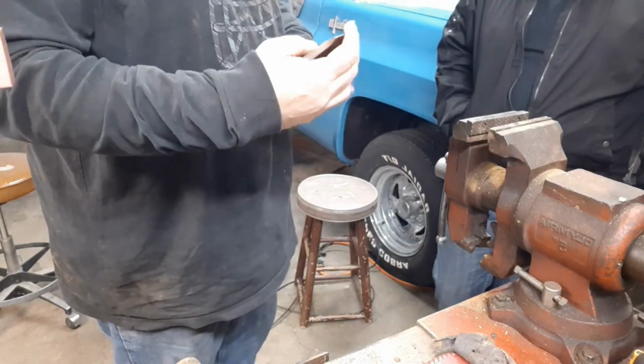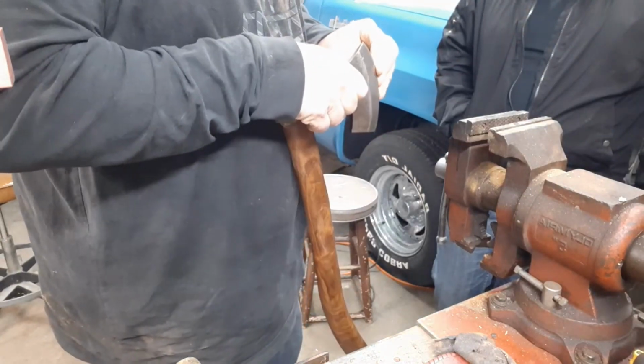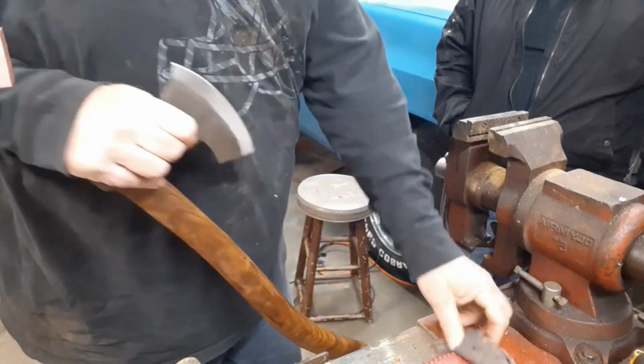I think this is more for cutting humans. You want to put an edge on that? Yeah. That's probably part of the problem too. It wasn't very sharp when I was chopping, you know.